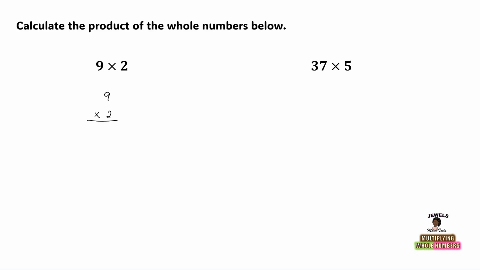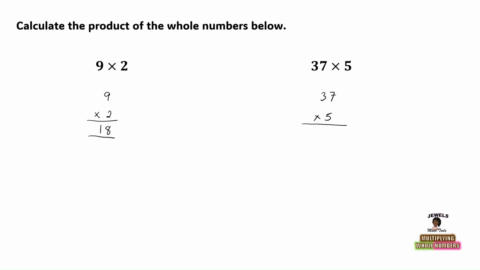So we're going to be writing our first digit first and then the second number second, sticking with our one-digit multiplier. So 9 times 2 is 18, and since there are no other numbers where we need to multiply, the entire 18 will be written in our solution box.